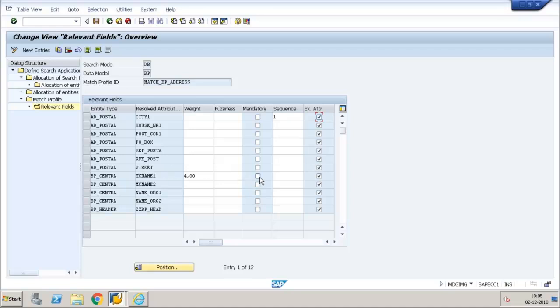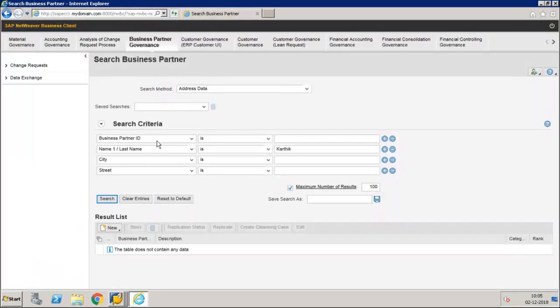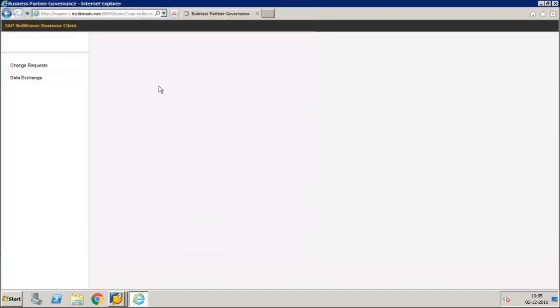Now I'm having the duplicate check based on name one. Now let me refresh.